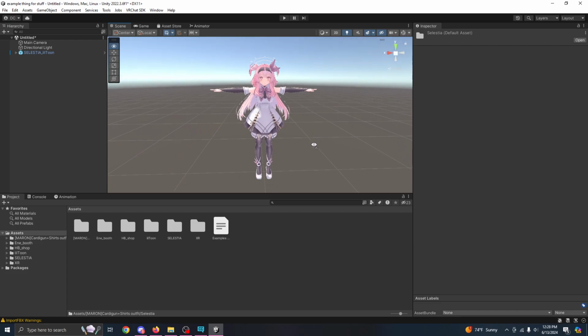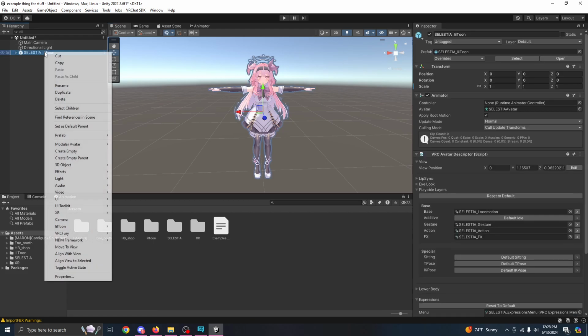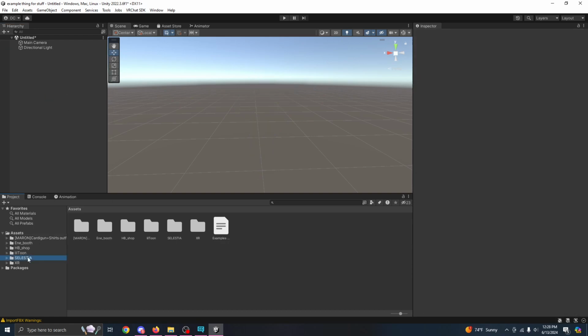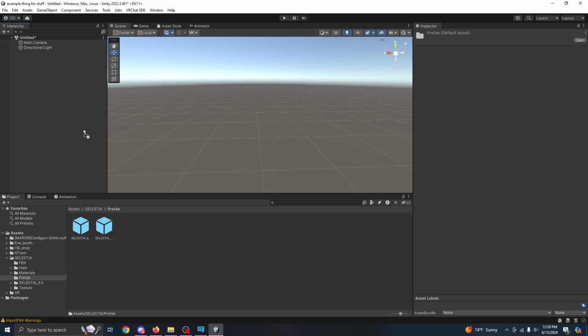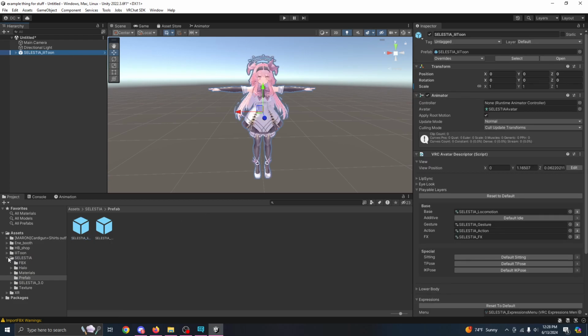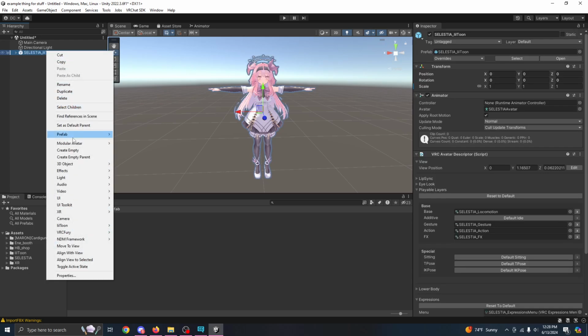Anyway, assuming you already have your avatar in the scene and you have nothing else done, what you want to do first is look to your left where it says hierarchy, and obviously I'm assuming you put your avatar into the hierarchy. If you didn't do that, grab your avatar from the folder you need and drag and drop that in. Okay, and I'm going to assume you're not going to be using the default outfit.